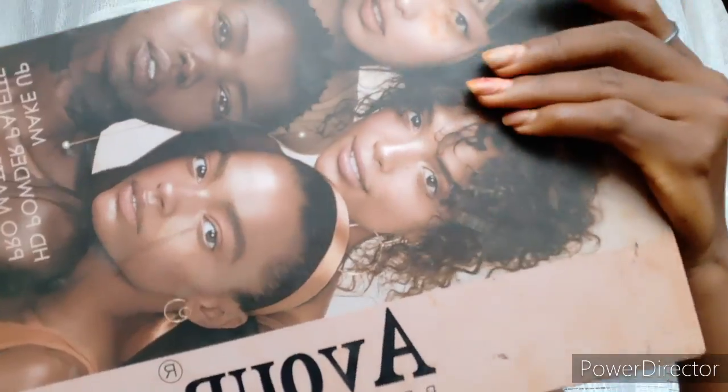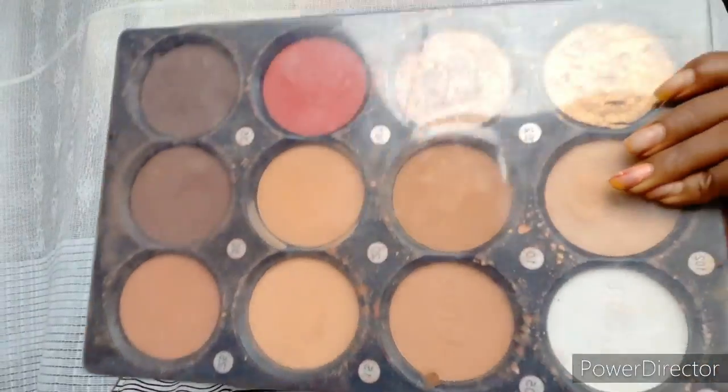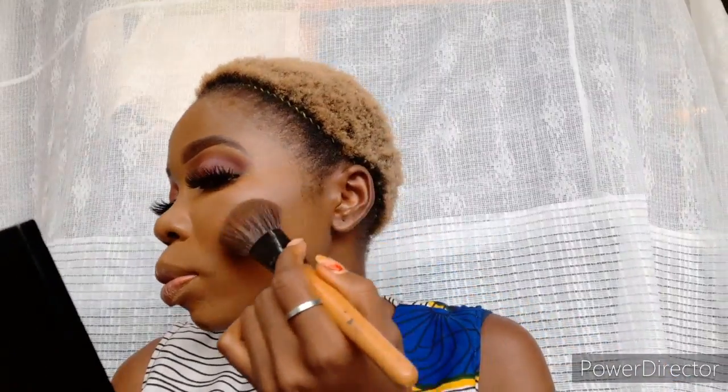So for setting powder and other good stuff, I'm going in with this Avo Professional Powder Palette, my all-time favorite. So I'm using a brush to set all the highlighted part of my face, and I'm using a dabbing motion for this. I don't bake, guys. You guys know I don't bake. And as a beginner, please don't bake, because you don't know how long it will stay before you look like you have a cake on your face and this thing too will start cracking.